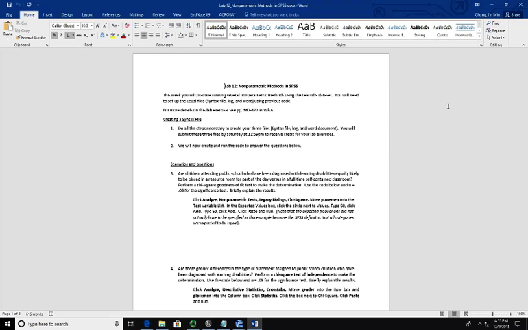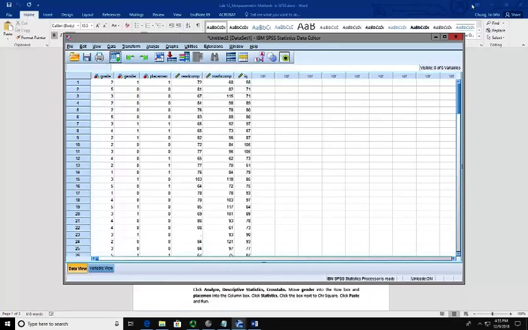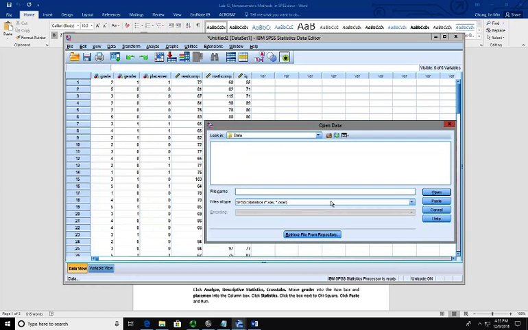ordinal. Let's start. As we usually did, create your 3 files: do file, log file, and Word document. Let's do it. Open SPSS, open data. I saved the DTA version, so LearnThis DTA, paste.